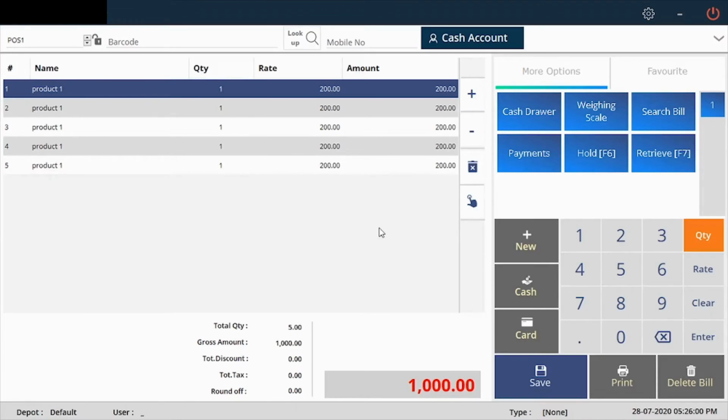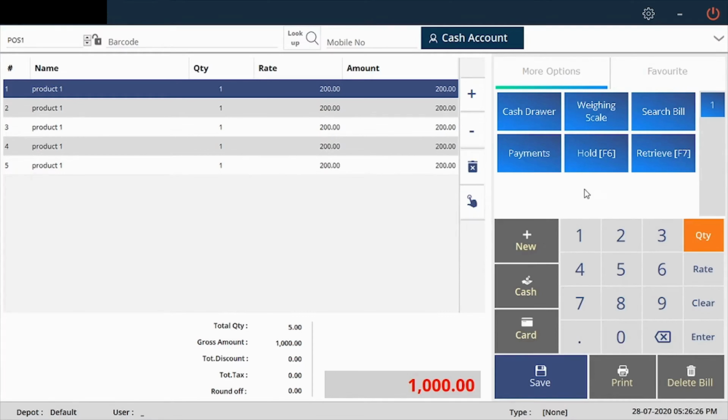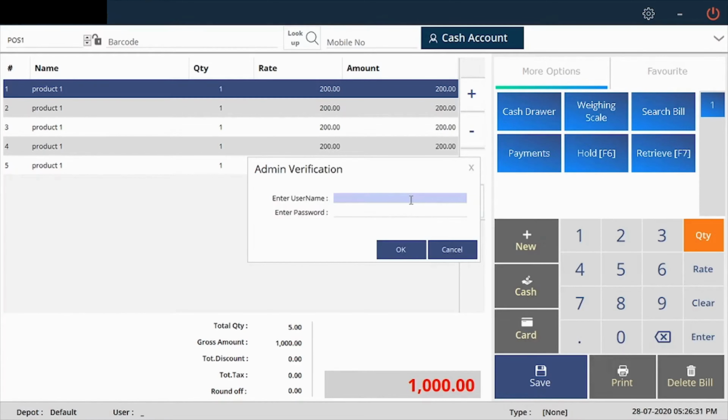As I mentioned earlier, the design is fully capable of touch screen or both keypad and touch based operation. Unlike the previous version, it is very user friendly and has a very futuristic design. And if you want to open the cash drawer, you can press this button. You need to verify the admin details over here. You must enter the admin details here. And if you want to configure the weight scale, then you need to press it, enter the admin username and password.